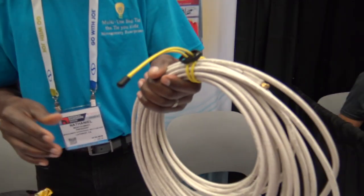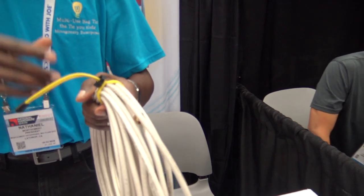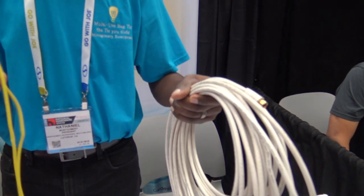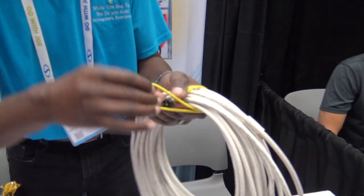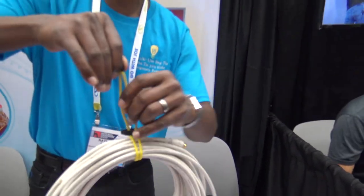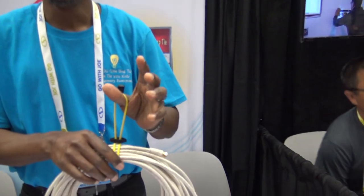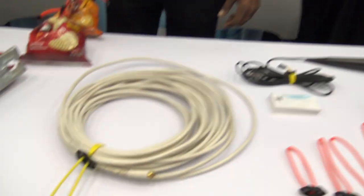It's great for cord management. Look at this — in the garage you have large extension cords, and usually people use twist ties or zip ties, but this works quicker and better. Quick, simple, and easy. To reapply, just put it over, loop it through, and zip — it's done. You can hang it out and you don't get all those kinks at the end like when people wrap the cord around to make it stay together. It'll stay organized.